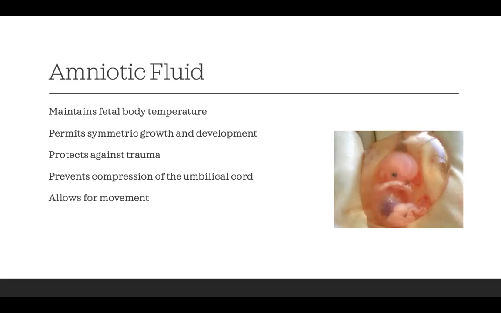A little later in its fetal journey, the baby will begin to drink the amniotic fluid, and the kidneys will begin to function by filtering it out, and the baby will pee it out and drink it again. So it's a nice little cycle. The amount of amniotic fluid can give us an indication of the health and well-being of not only the baby, but also of the placenta, because the placenta contributes to the development of the fluid. But you can see pretty clearly here how well protected that baby is in that space.